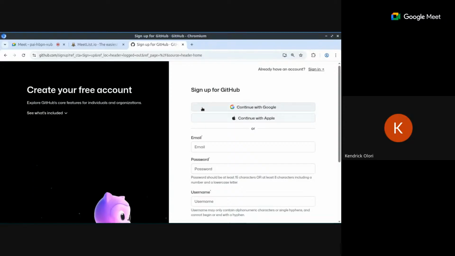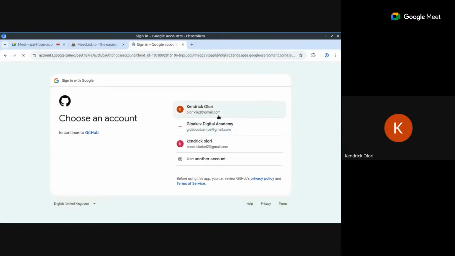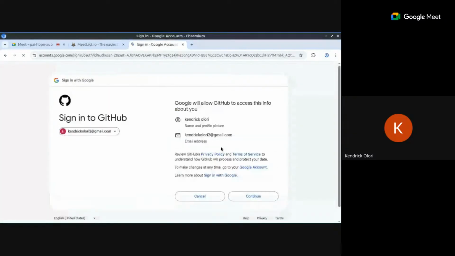Yes, that is very good. Next thing is to continue with Google. If you have signed in before, you just choose the account you want and click continue. It will show you this page. Click continue again.